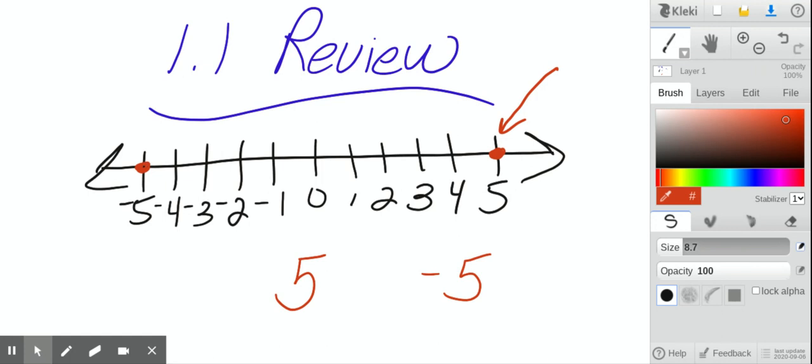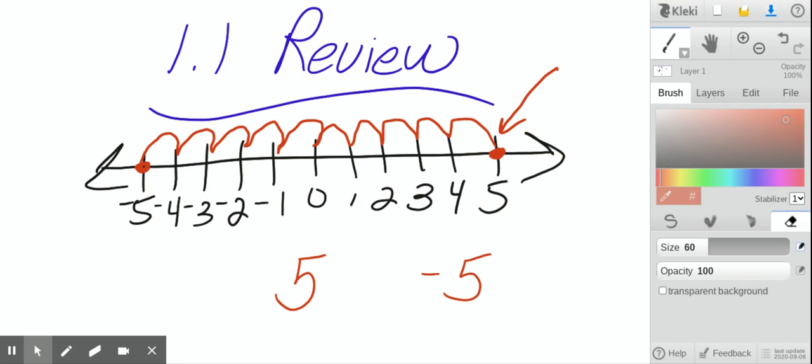So now I know that these are opposites because they are the same distance from 0. So if I were to do my hops, if I'm over at -5, 1, 2, 3, 4, 5. It took me 5 units or 5 hops to get to 0. So let's see about +5. 1, 2, 3, 4, 5. Took me 5 hops to get to 0 or 5 units. So +5 and -5 are considered opposites.